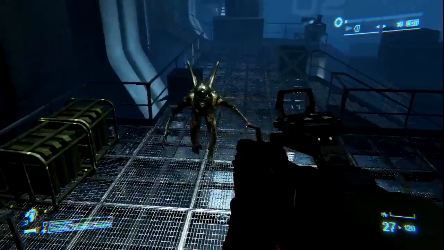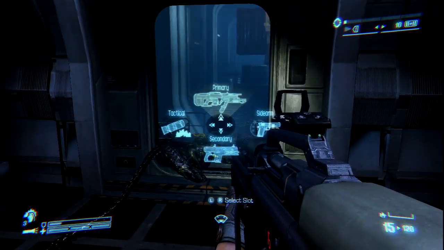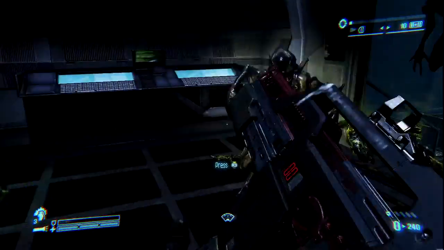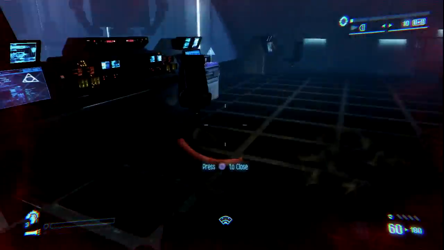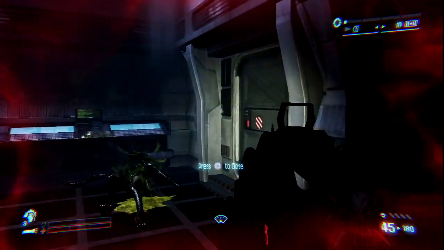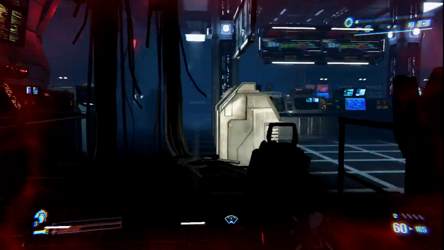Let me go back. I'm going to go back to the pulse rifle because it makes a better noise. It certainly does. What's the battle rifle? Ooh, dear. I like the way it switches the air, and it makes things go disastrously wrong. An air effect. Oh, you're burning up here. The acid does a little bit of damage. Stupid, not being reloaded gun.